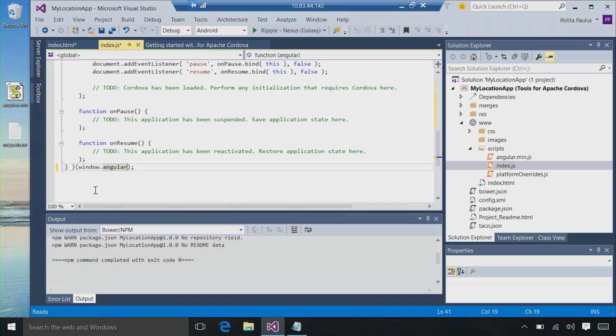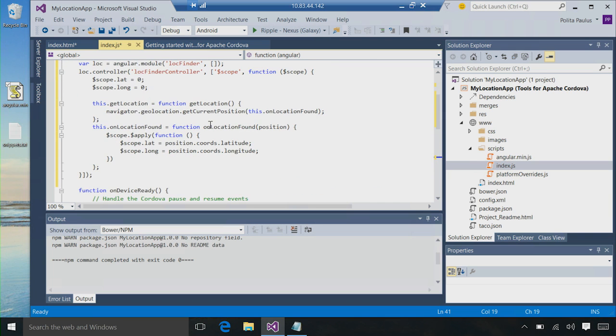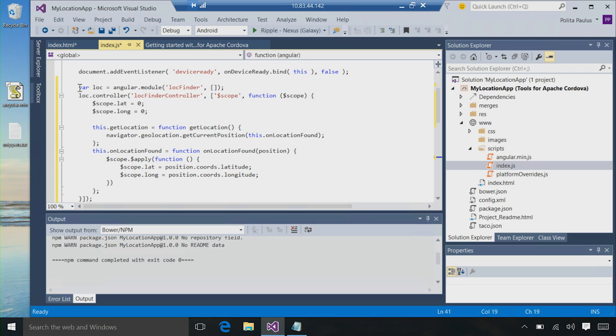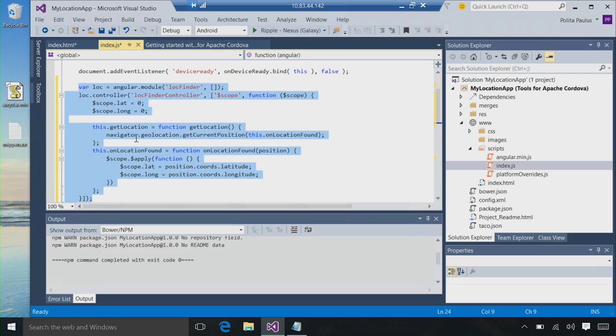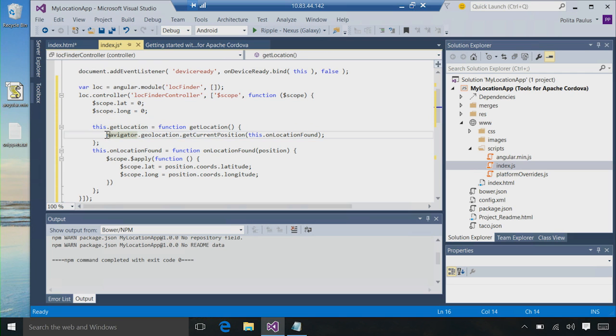This piece of code is creating an Angular module and the controller that actually pulls from my GPS device on my computer the geolocation current position.